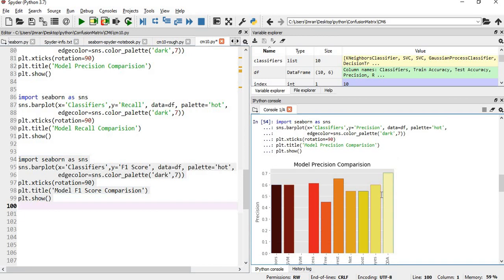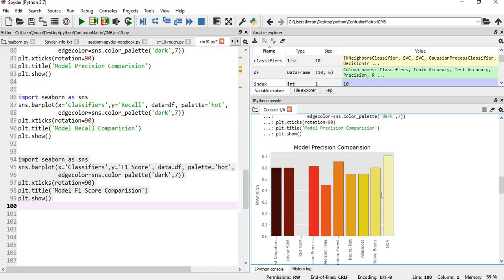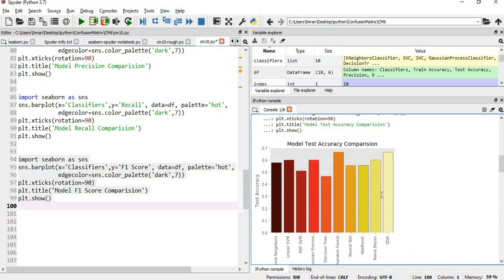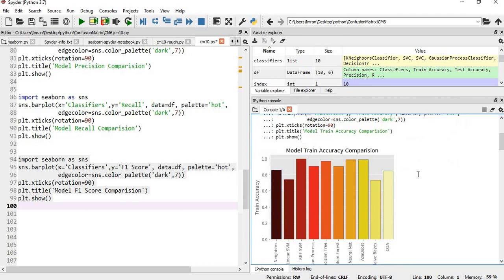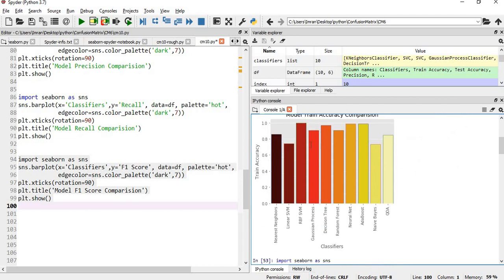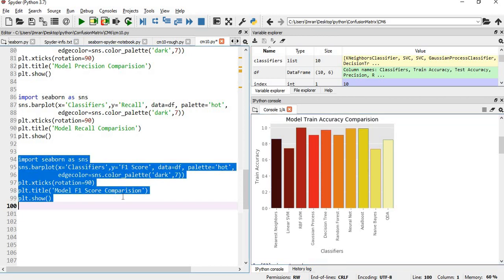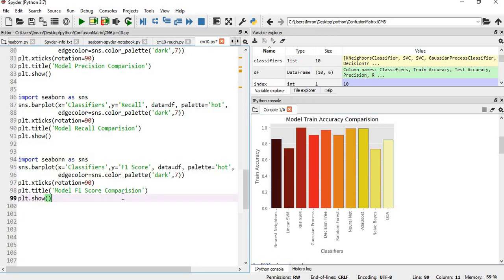In case of precision, quadratic discriminant analysis is the best. In case of test accuracy, random forest and QDA are good. In case of train accuracy, we have so many models, like support vector machine RBF, then decision tree is okay, neural network is good, and AdaBoost is also good. So it's up to you how you prepare and how you show it to your business.